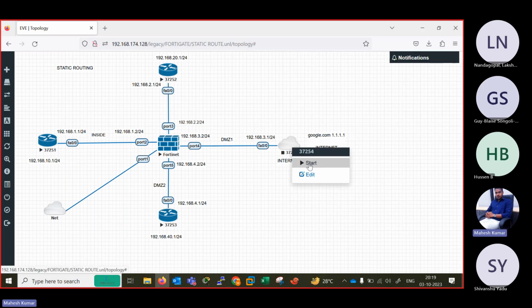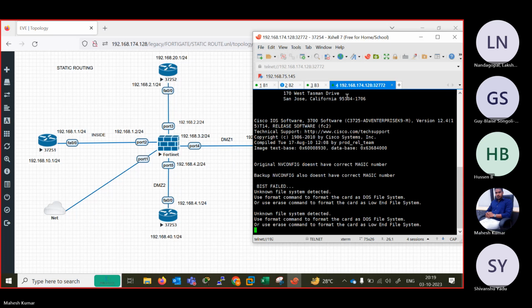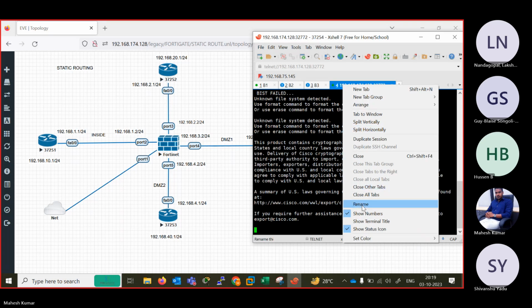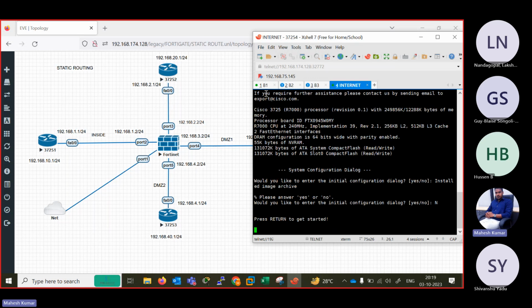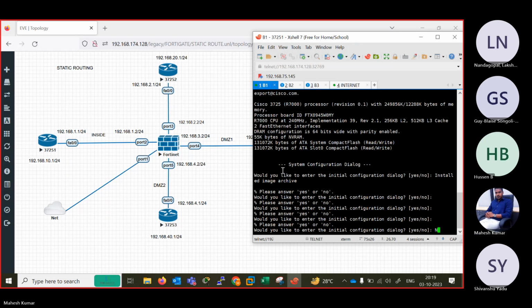Internet is nothing but a router also, but we are just assuming it like the internet. Fine, so let me start the configuration now.